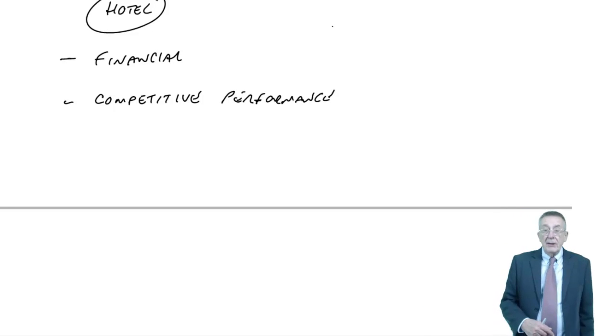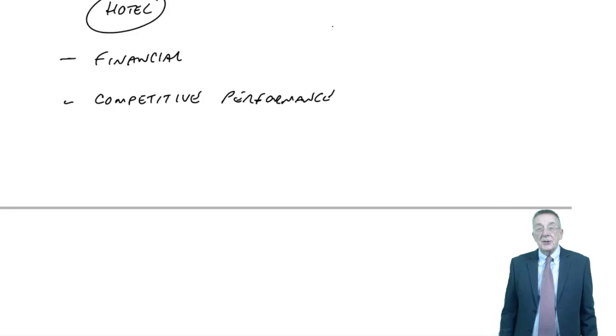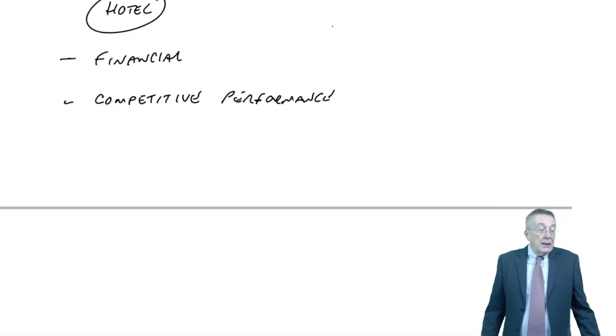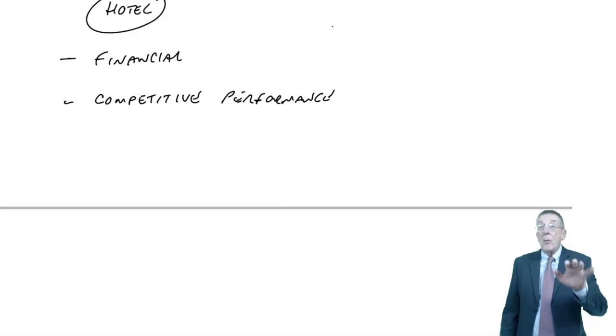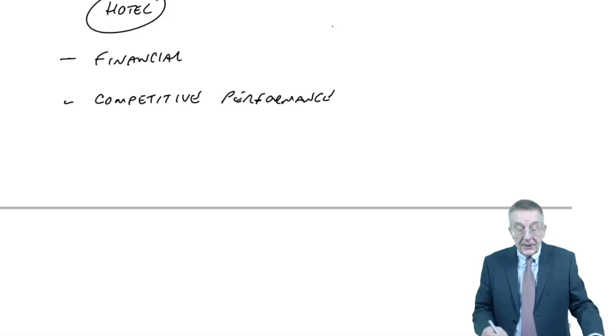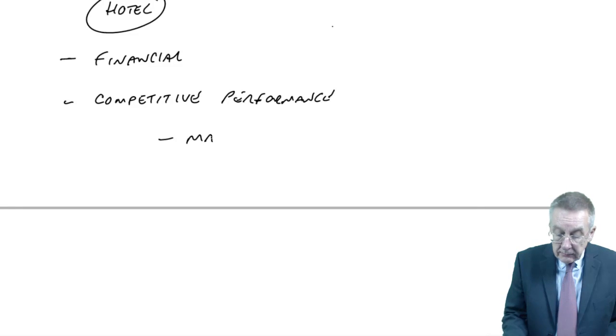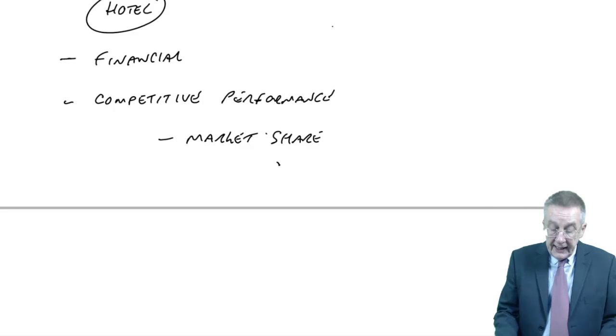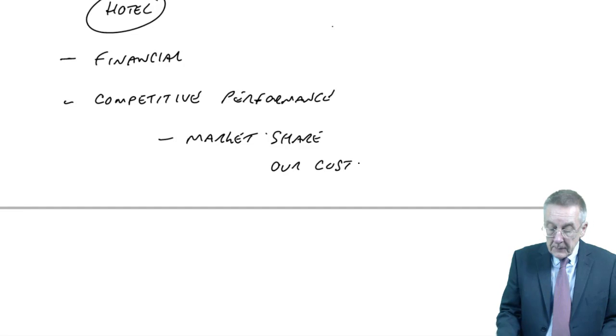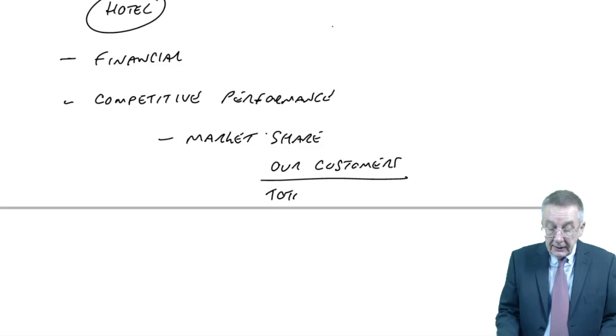And so, you could be asked to suggest measures we might use. What's the obvious way of trying to measure how well we're doing relative to our competitors? To look at our market share. Over the year, how many customers do we get as a percentage of the total in all hotels in our area?